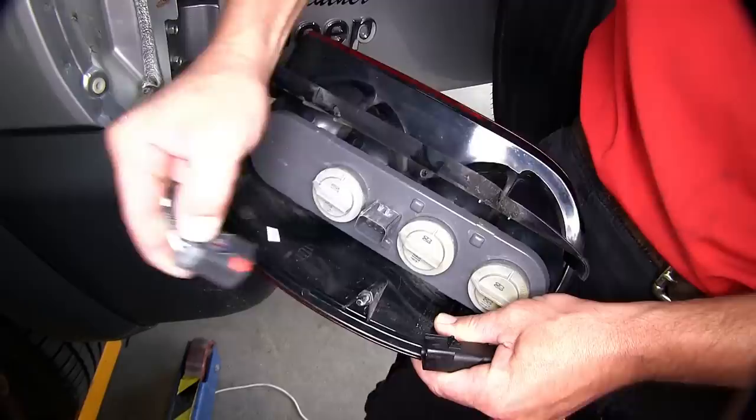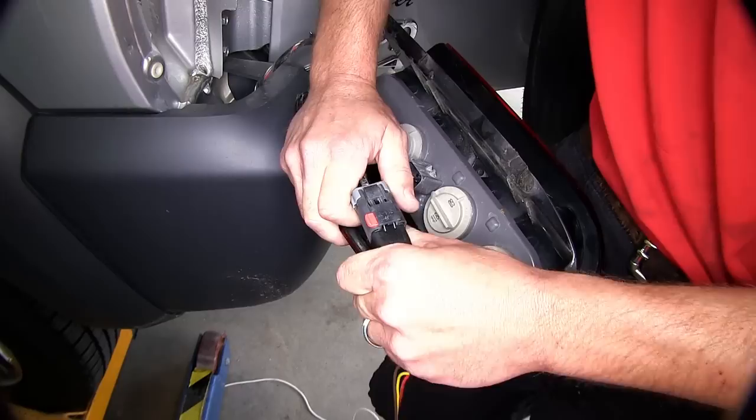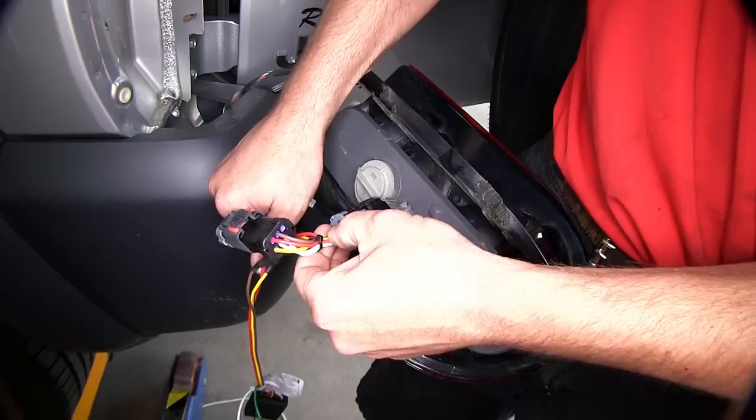This will be the yellow, red, brown wire connector, and plug in line to the manufacturer's wiring and then back into the taillight assembly, making sure that we use the red locking tabs to secure the connector lock.